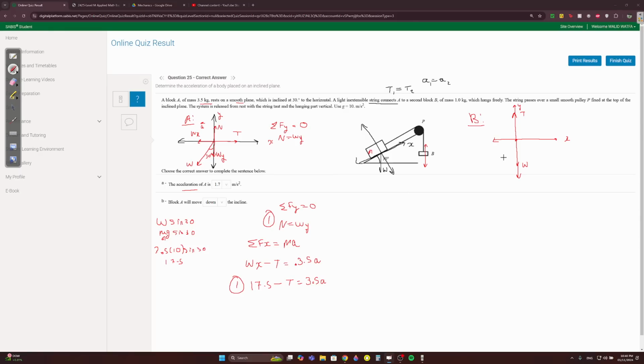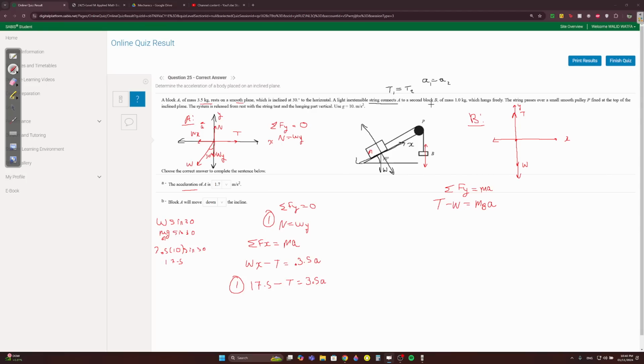Now here we have W is equal to T. Why? Because sigma Fy is equal to MA. Oh, it's not equal to T. Sigma Fy is equal to MA. Why? Because when you release it from rest, obviously it's going to accelerate upwards, right? Let's see. Sigma Fy equals MA. What are my vertical forces? W and T. Let's say it accelerates upwards, so T is greater than W. So it's going to be equal to mass of B times A.